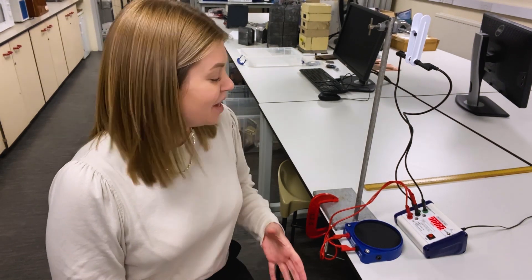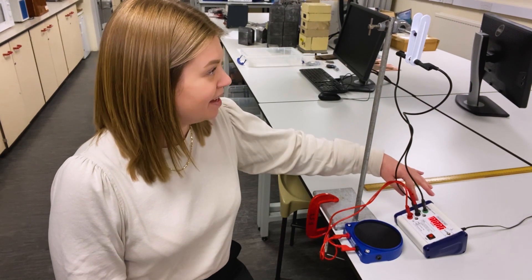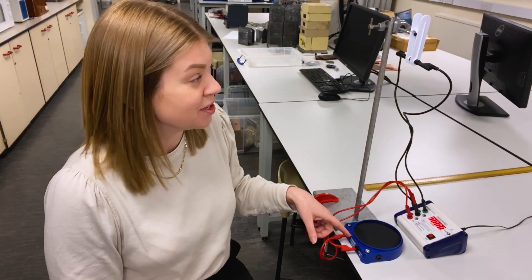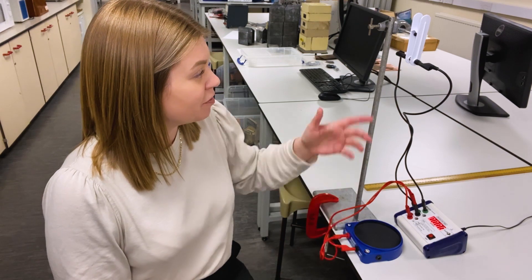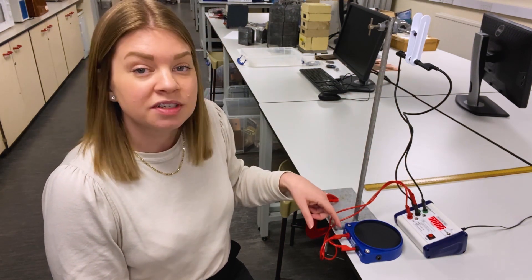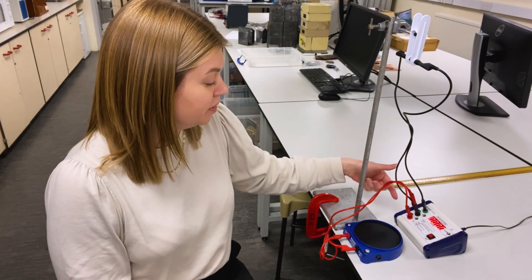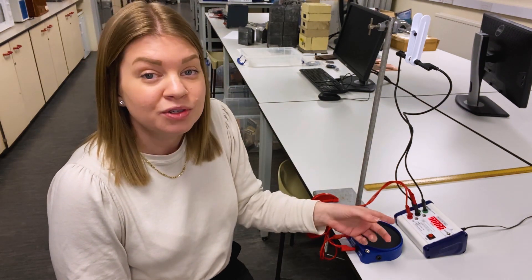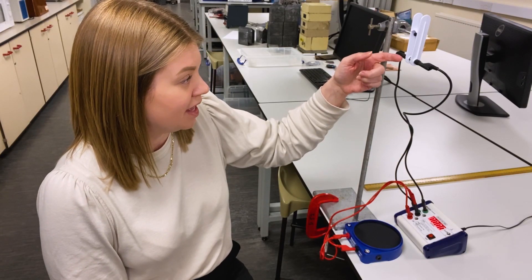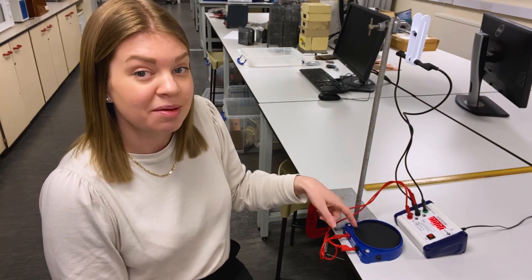In terms of equipment, I have got the LaSalle's millisecond timer here, I've got the release unit up here, and the impact plate at the bottom. How I've wired it up is I've put patch cords across the release unit into gate one, and patch cords across the base unit into gate two. The timer is also on mode two, so that's gate one start, gate two stop — basically start timing here and stop once the ball reaches the impact plate.